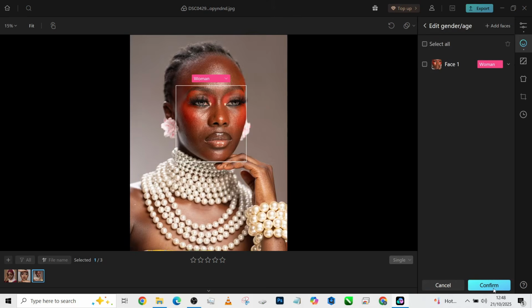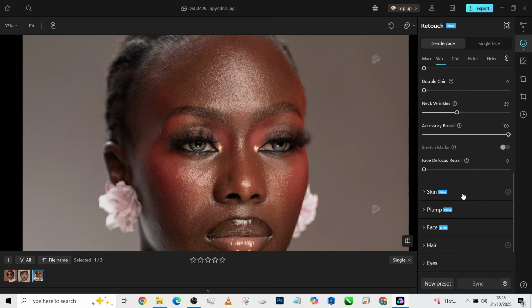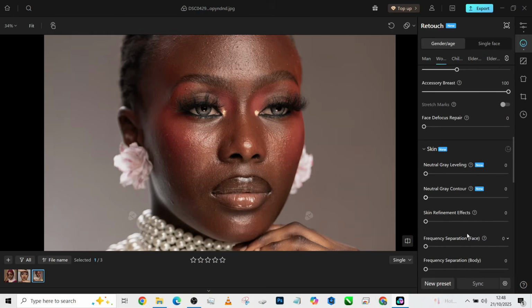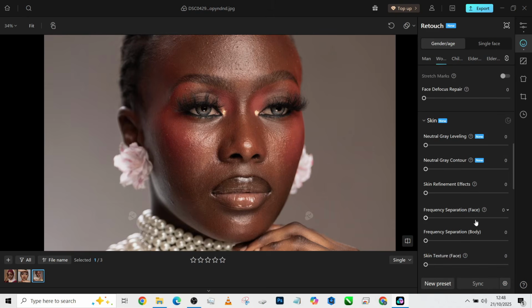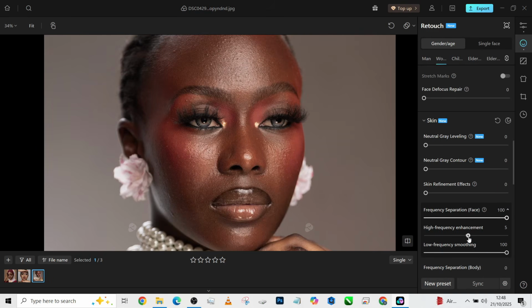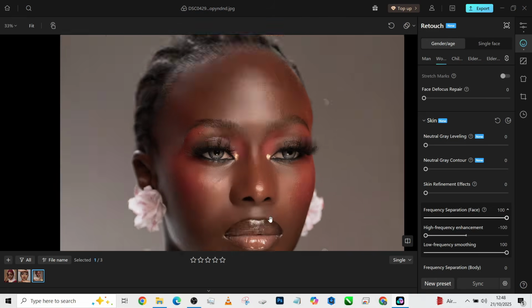Now, let's get straight to the skin retouching. If you are to retouch this picture in Photoshop, the first thing you will definitely need to do is the frequency separation. So I'm going to increase the frequency separation all the way to 100%. Then check the way it handles the image. I think I need a little bit of my high pass. Good. If you want to get it very smooth, you can actually just bring down your high pass and your low frequency is going to try to smoothen out the picture.